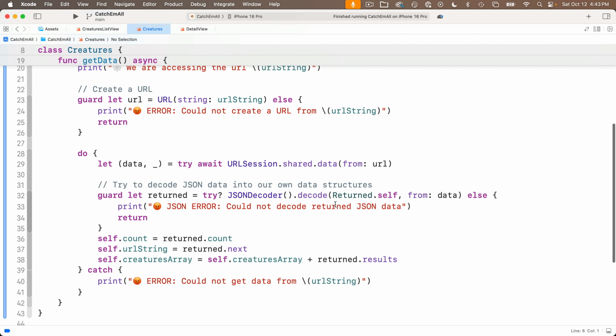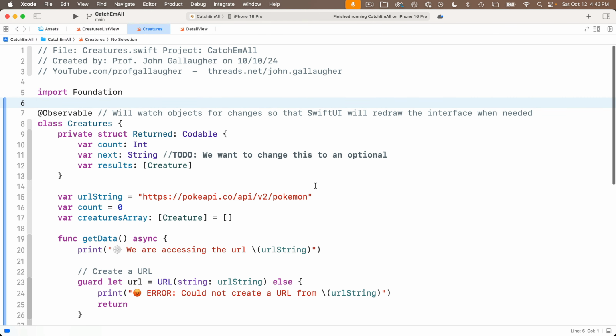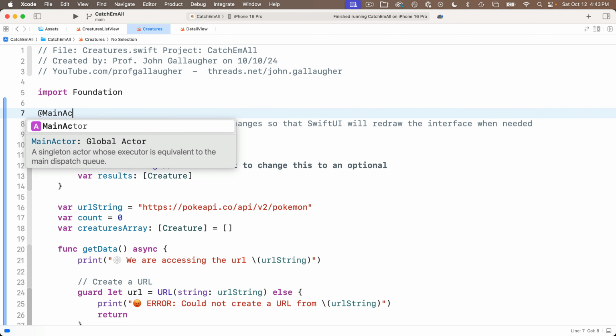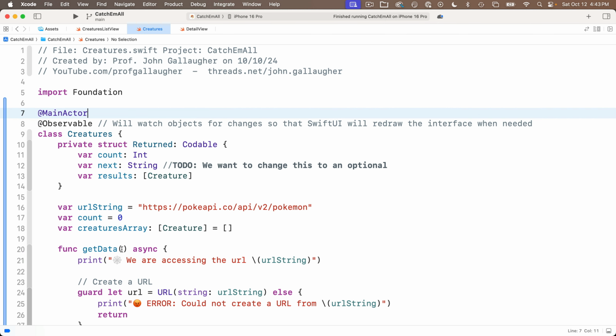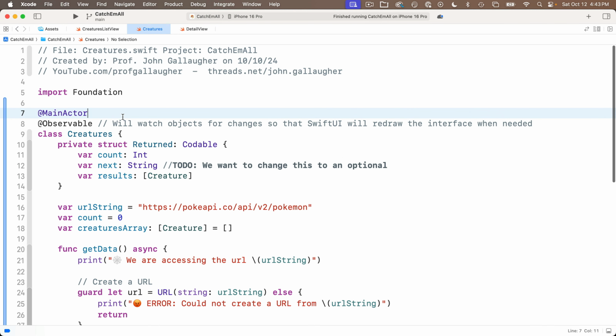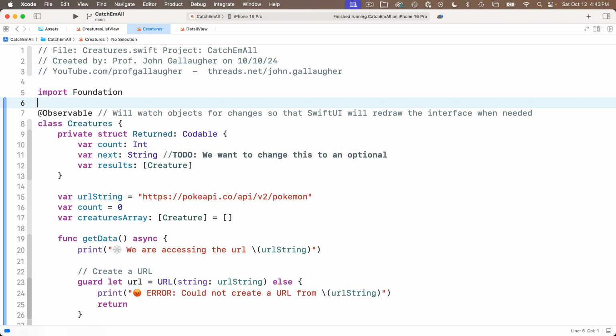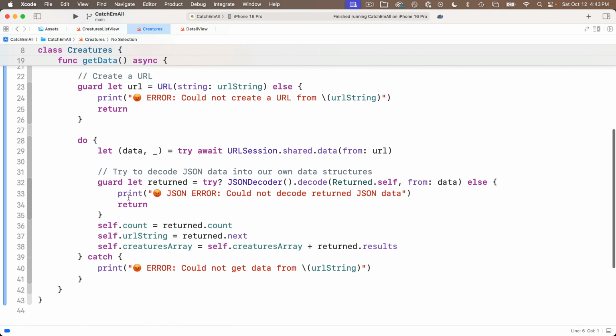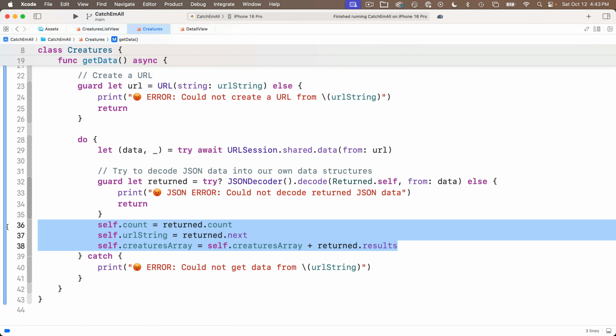Now, frankly, I'm still wrapping my head around some of the changes that have occurred with the last version of Xcode and iOS 18 and the observable macro that happened the year before. Before the observable macro, we used to be able to add @MainActor to the top of the class. Everything inside would execute on the main thread, no problem. Also, Xcode would give us a sort of purple warning. It would highlight code in purple if there was going to be something that impacted the user interface that might not execute on the main thread. So Xcode used to catch problems for us. It doesn't do that anymore.